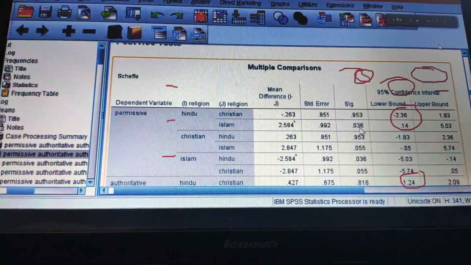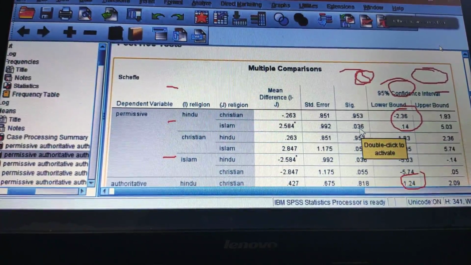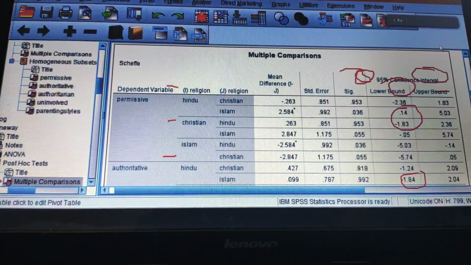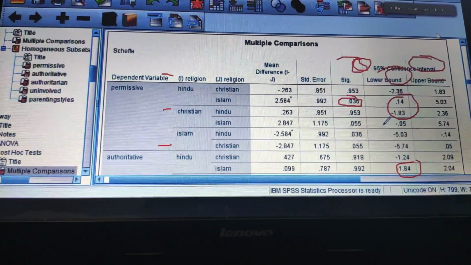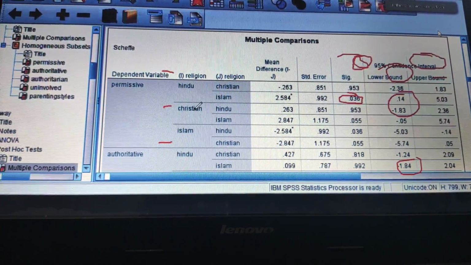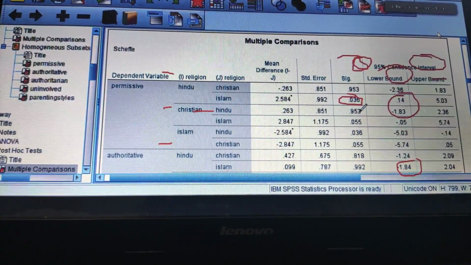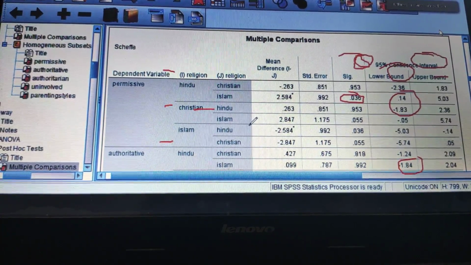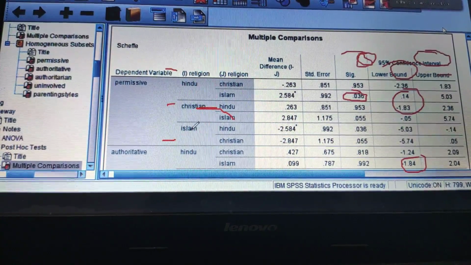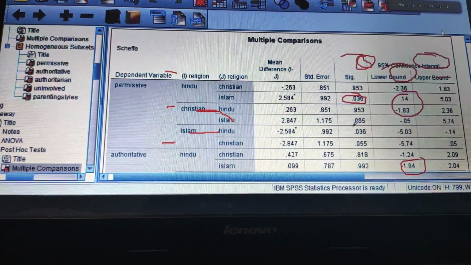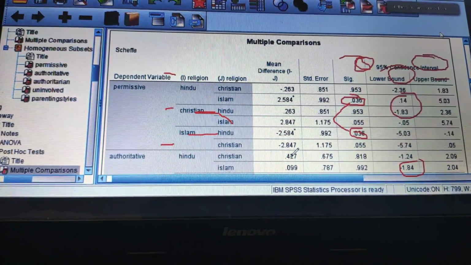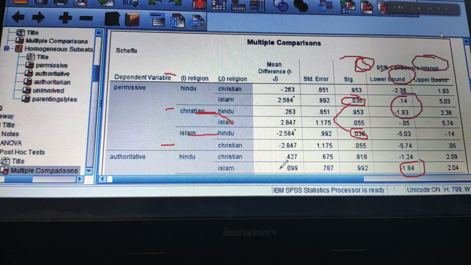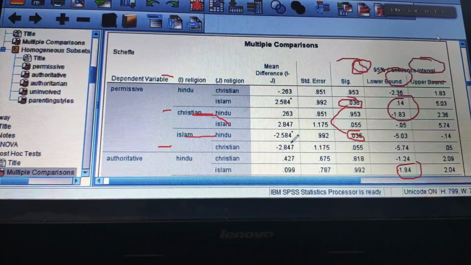So between Hindu and Islam, there's a significant difference because you can see here it's 0.036. Between Christian and Hindu, there's no significant difference. Between Christian and Islam, there's no significant difference. But if you look at Islam and Hindu, it has the same here. So, in how the students perceive their parents' parenting style, there is a significant difference because it is below 0.05. Okay?